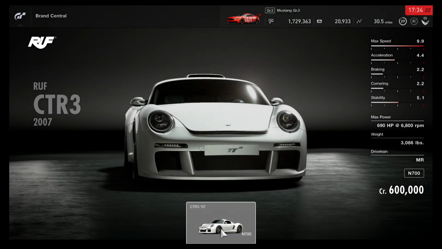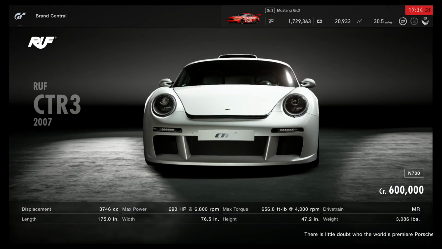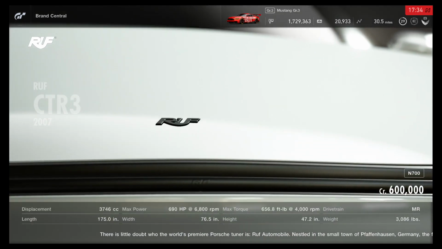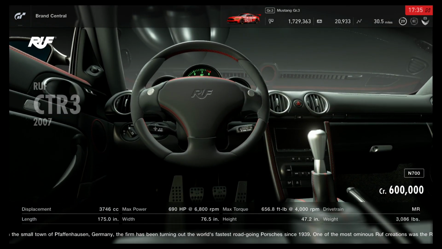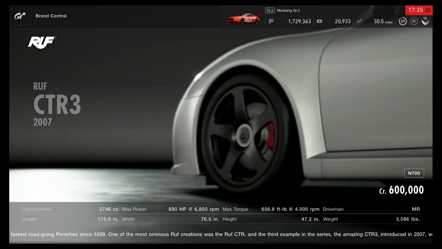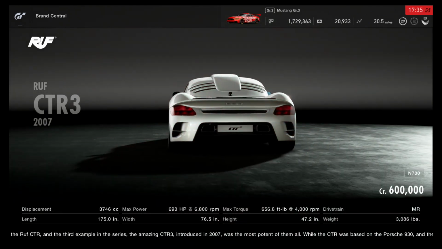Roof, rough, whatever you want to call it. They only have one car. It's worth $600,000 for 690 horsepower, 650 foot-pounds of torque. It's kind of a cool car, but really it's interesting in the fact that they only have one car. And personally, the looks don't look any different than an Audi. I would love to know your opinion down below.